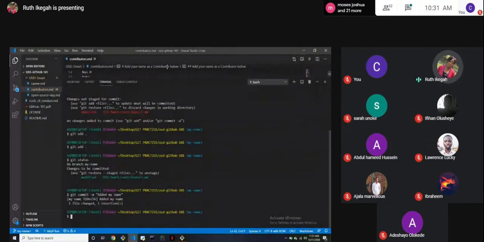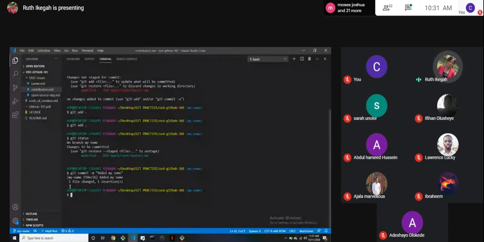Okay. So the next thing now is pushing your changes back to the cloud, right? The command for that is git push origin, then the branch. Remember I said you have to create branches.